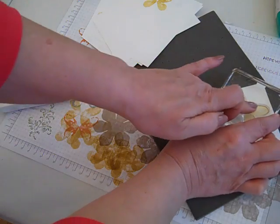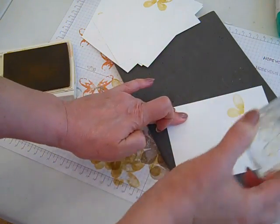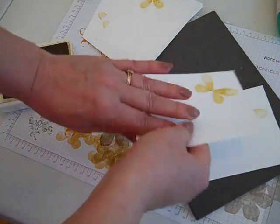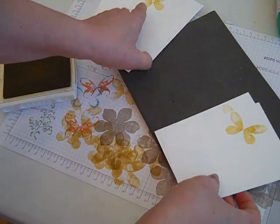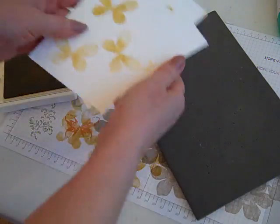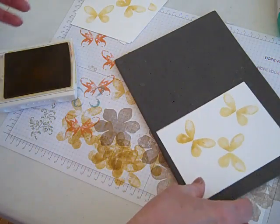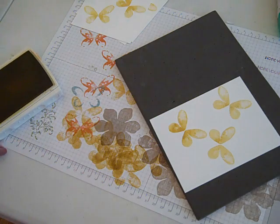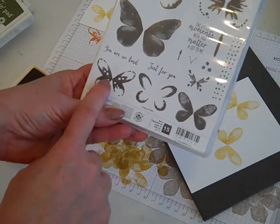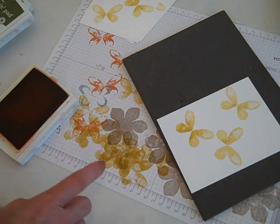So I guess what I'm saying is if I sit here and I make 10 or 20 cards in an assembly line fashion, and they're not very difficult to put together, I'm going to feel so good that I have that many in my stash I can pass out, and also that we're using our products. So I'm using these 3 layering images of the butterfly here to create it.